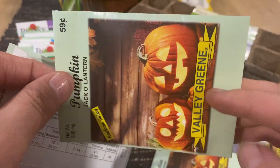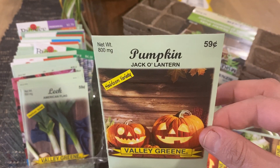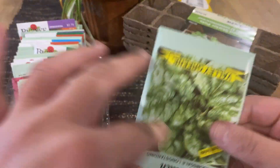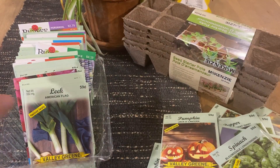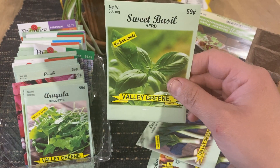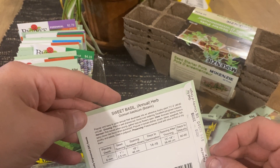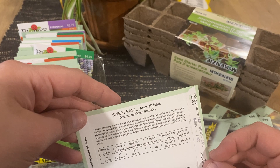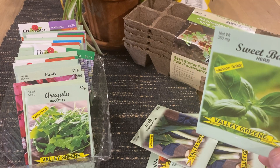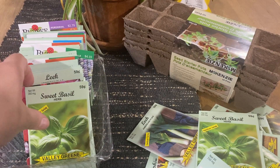Last year we ran into the space problem — I thought I had enough space and the pumpkin vines grew all over the grass, so you've got to be careful. Spinach — I love spinach for smoothies, I put it in my smoothies and my kids' smoothies. Got some more leeks. We use basil in everything, so I got a bunch of these — they're full sun. The great part about basil is that if you put it in a container, you can fill the whole container with just one seed pack.